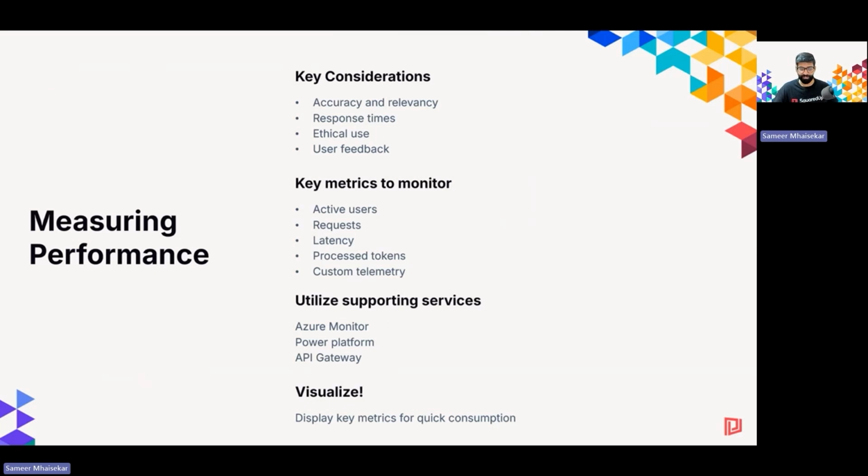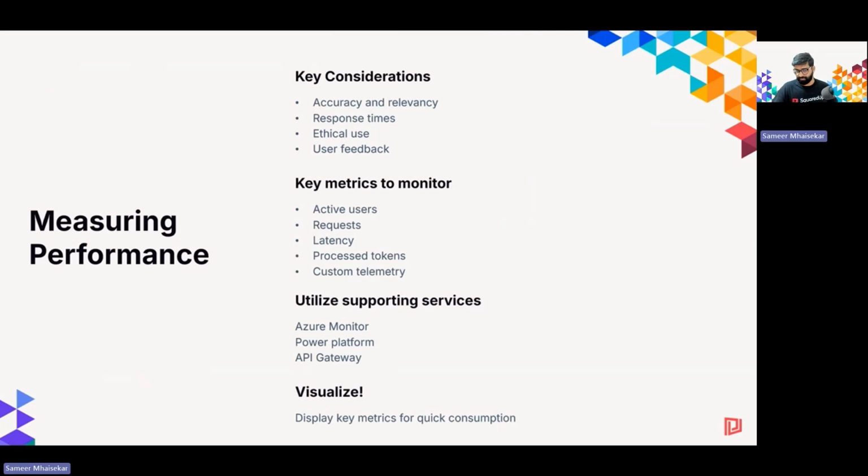We also have, especially if you're hosting your services in Azure, supporting services in Azure, like Azure Monitor, like I just said. You've got Log Analytics Workspaces, or you've got App Insights, you've got Power Platform, you've got API gateways, you've got key vaults, storage accounts, databases, right? So all of your application will obviously need these components as well. So you have to make sure that you're using them, you're integrating your systems, you're monitoring your app as a whole, not only the LLM components, but also the whole application. So you get the whole context.